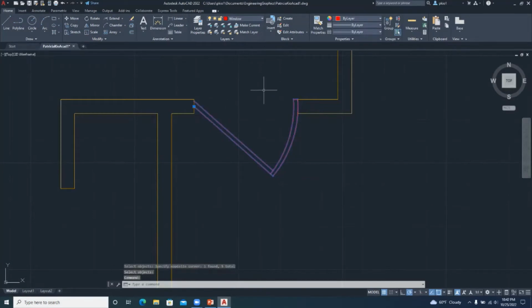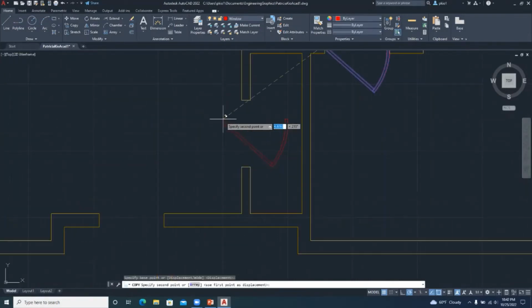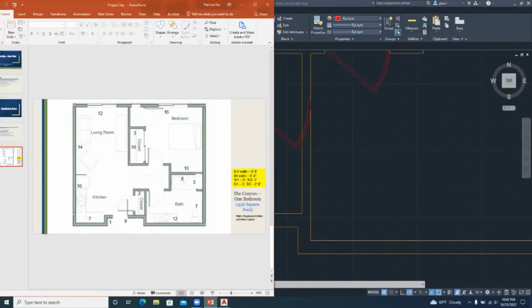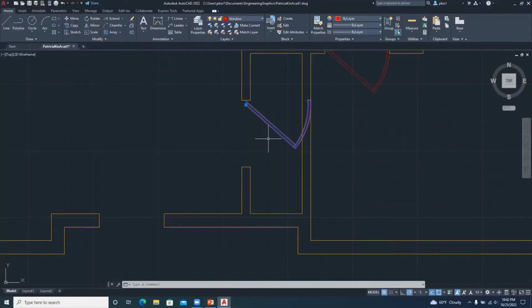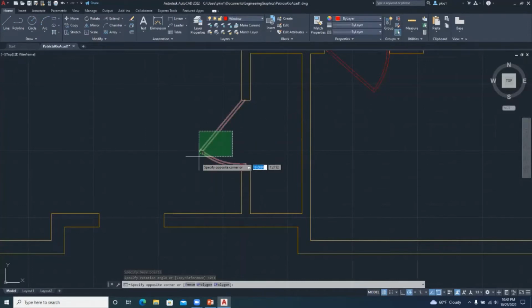So now when I select it, I can pick everything at once and copy it and pick it from here. And I'll drop it at the middle here. So I go to my drawing and see where's the door swing. It's in this direction. And then this is in this direction. So I will rotate it and then I need to mirror it. So look at it, this is swinging this way, but in the drawing is in the other direction. So I'll mirror it now.